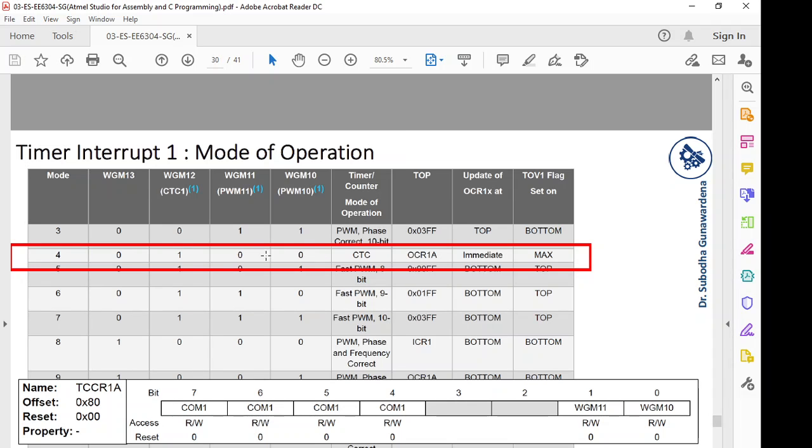So where are these bits? Those bits are in the TCCR1A register and TCCR1B register. WGM10 and 11 are here, and the other two bits, 13 and 12, are here, right? I have to set these two to 0 and these two to 0 and 1 to set this to compare mode, right?